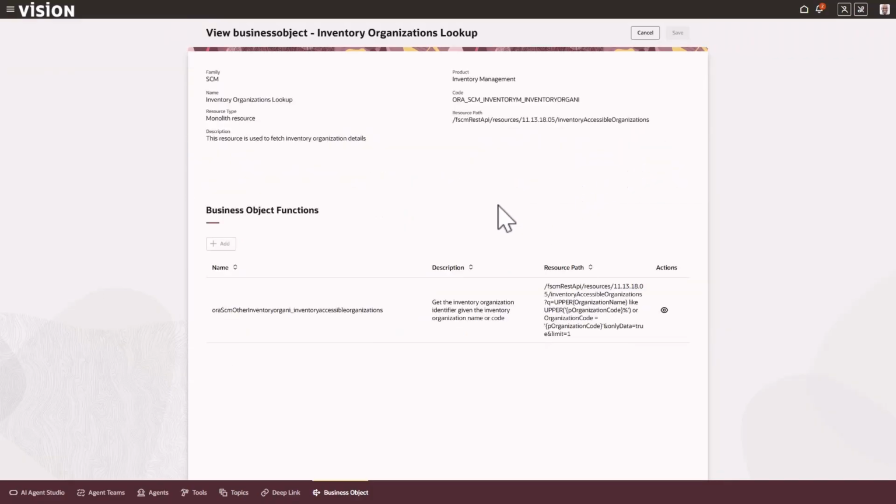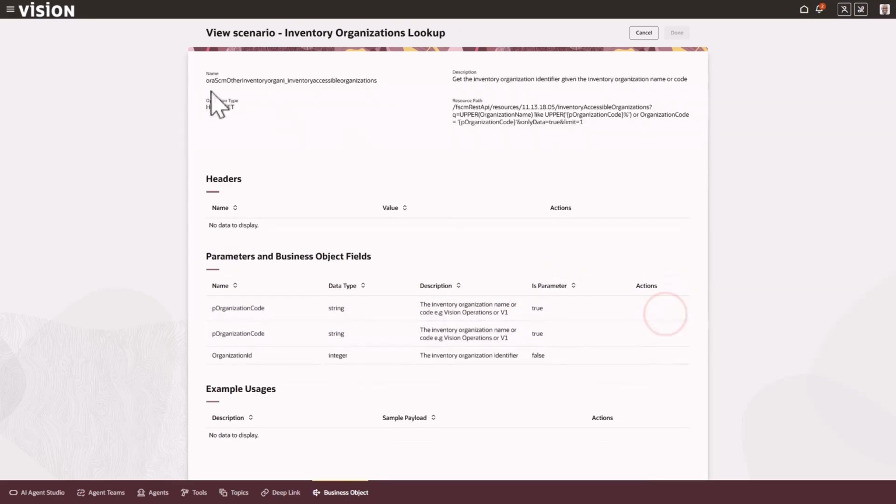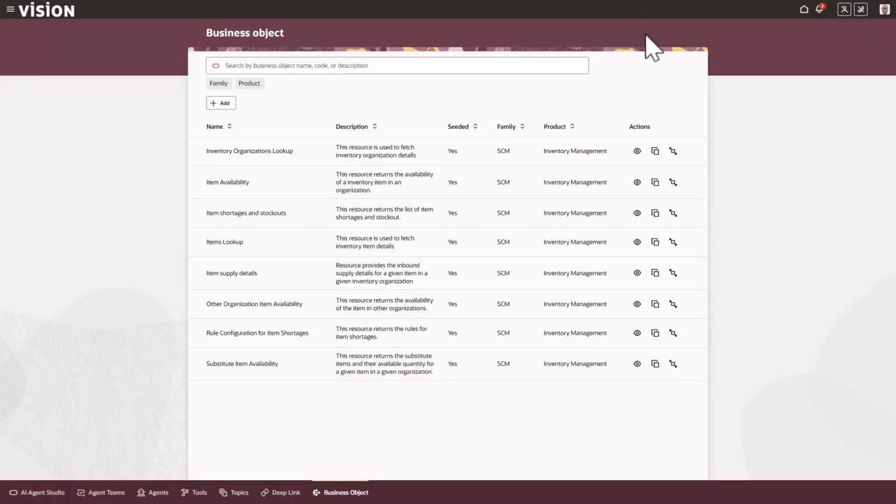Note the available attributes and return fields. For each function under Actions, click View and confirm operation type, resource path, parameters, and business object fields. Click Cancel to return. You can repeat the same checks for the other 7 business objects.